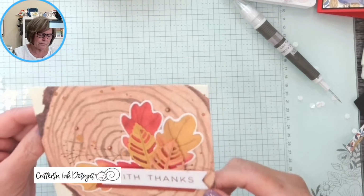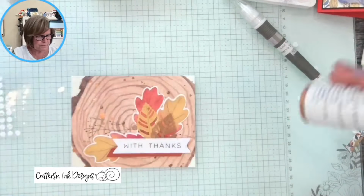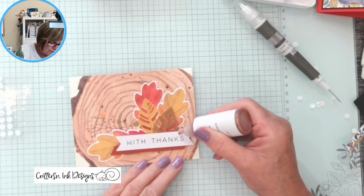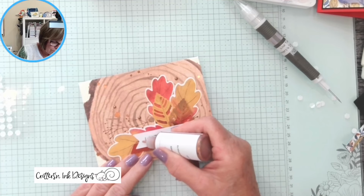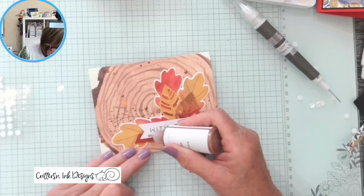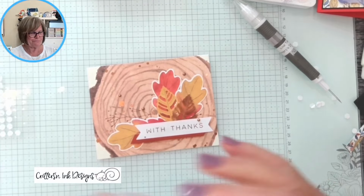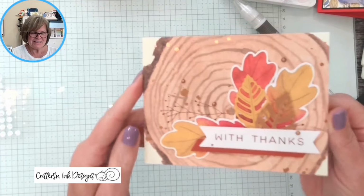Well, it's got a lot of dimension to begin with. Yeah, and look, I got ink on my dot thing. I'm going to put a dot there. Put one of these guys there. No, because it's a log. Okay. But I am going to put one of these. I guess I should put another one. Yeah, you kind of got to balance it. Down here. Okay. There. So there's the copper. Adorable. Oh, I almost stuck my finger in that.